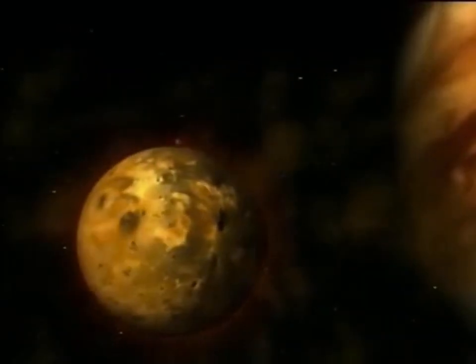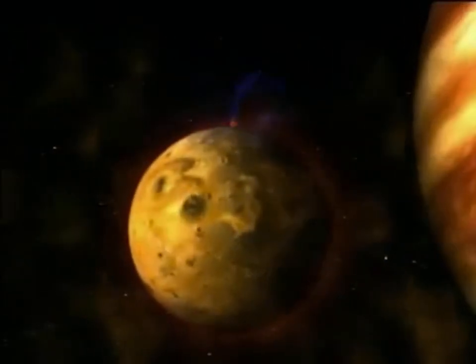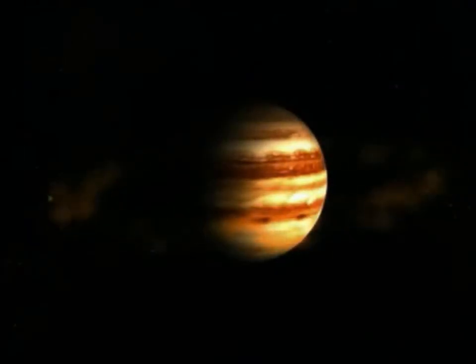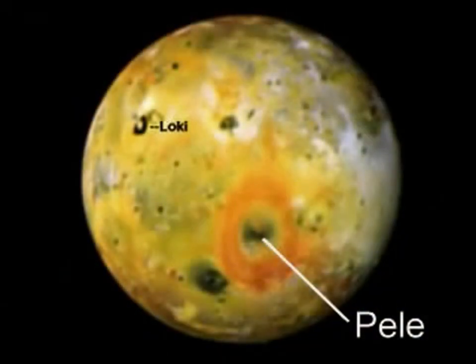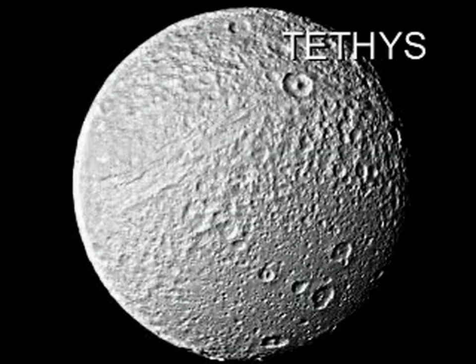On Io, plumes can spew material higher than 300 kilometers, 190 miles, high enough to give the moon a tenuous atmosphere. Some gases from Io's atmosphere get caught up in Jupiter's whirling magnetic field and are spun into a giant torus, the shape of a donut encircling Jupiter. Some of the material falls back onto Io. Here it has formed a ring around the volcano named Pele. Most moons in our solar system have crater-covered surfaces, but Io's continuous volcanic activity is constantly changing its surface, erasing any impact craters that might have occurred.